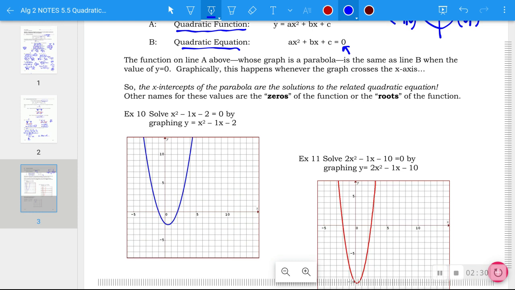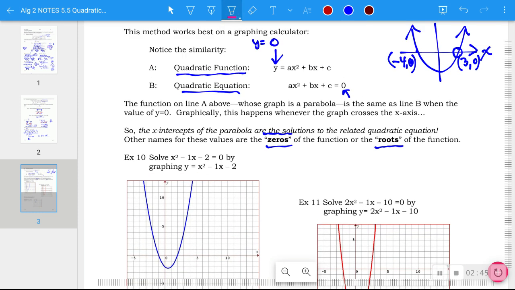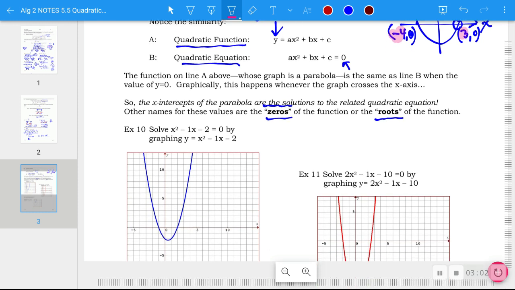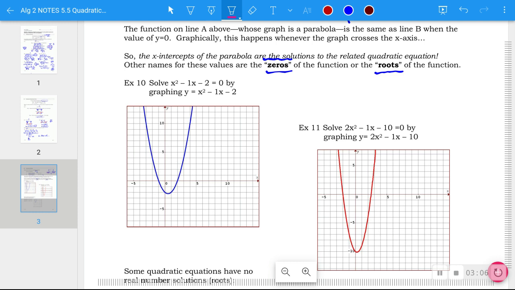Now those locations, those x-intercepts, are called zeros, and they're also called roots. The one we're going to hone in on is this 0 here. They're called zeros, but if I highlight them, those locations are x values that really aren't 0. So why would they call them zeros? Well, you can see that right next to it is a y value that's consistently 0 there. So they're called zeros not because the x actually equals 0 there, but those x values that we're looking for are called zeros because the associated y value is equal to 0.